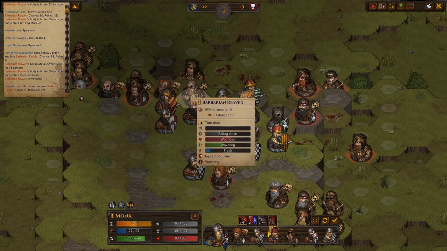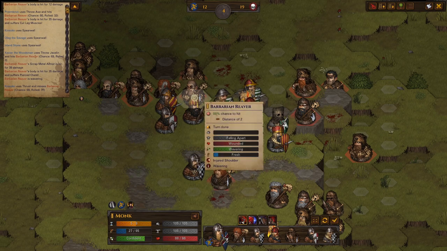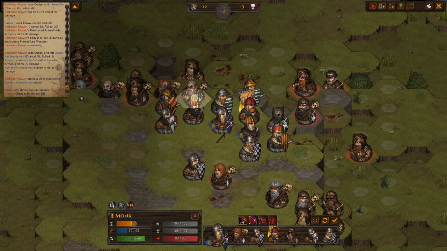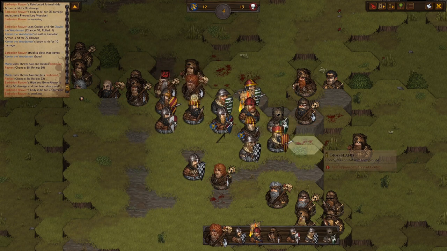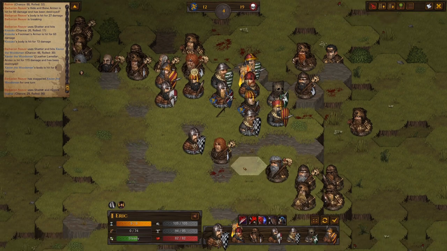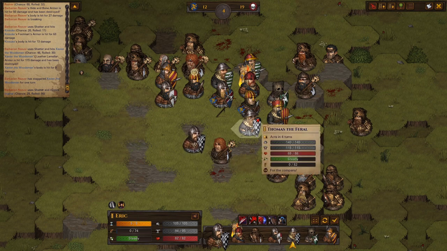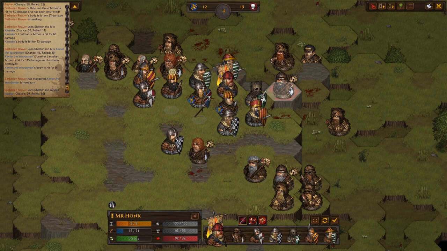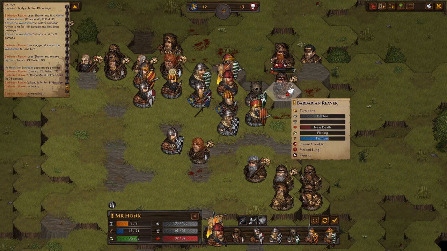This has to be taken out. 88 monk, plus 40% damage, also wounded, so plus 20 from Executioner. And we miss an 88. Oh, okay. That actually didn't do very much. Now, can Eric handle this? 62. We'll wait for another 5% over here. Mr. Honk. There we go.